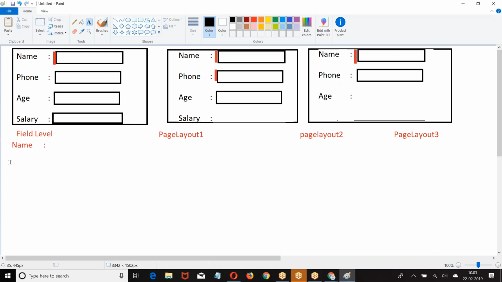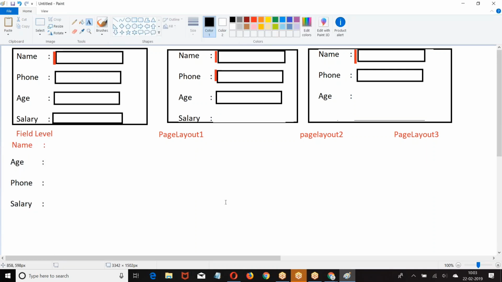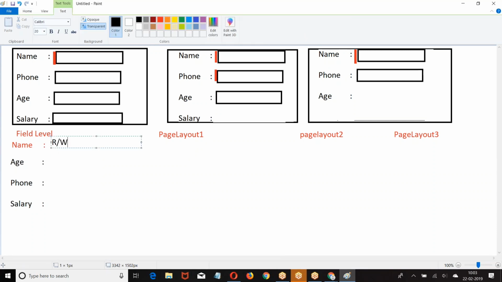Okay, this is my structure. Now what are the fields we have? Name. At the field level, what are the permissions we have? We have to check it out. Tell me what we give.